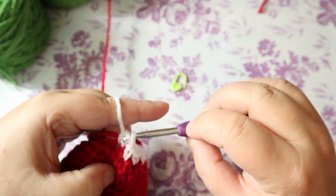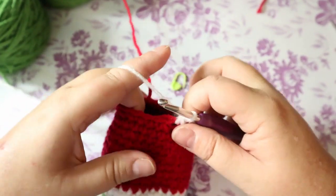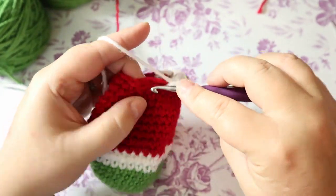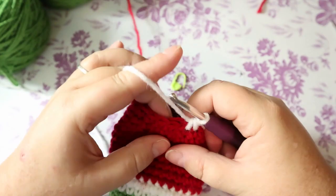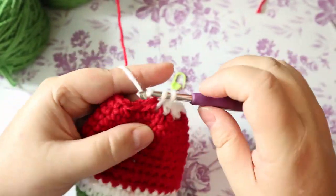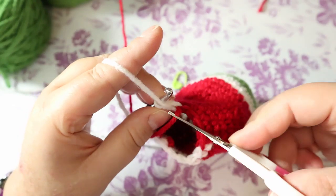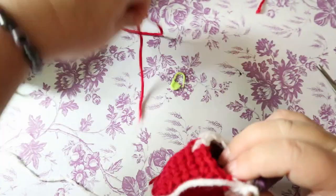Oh, I'm stuck. So we're doing the top of a shirt at this point. So we're going to be changing back to green so we can do his skin color. So I think I've weaved in my red enough. I'm just going to cut it off. I need some new scissors.